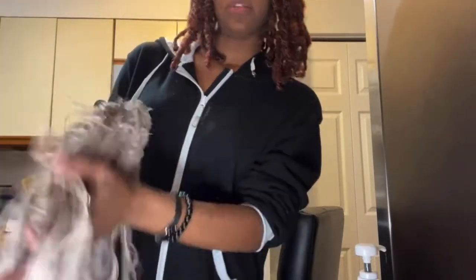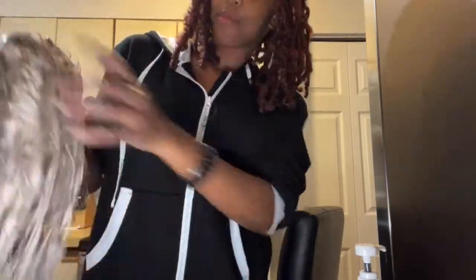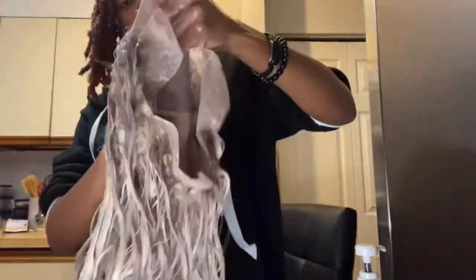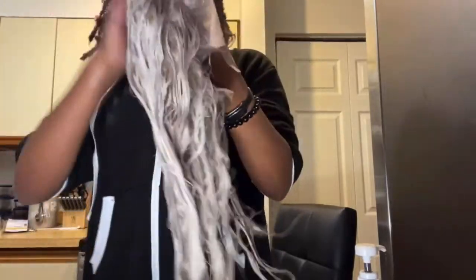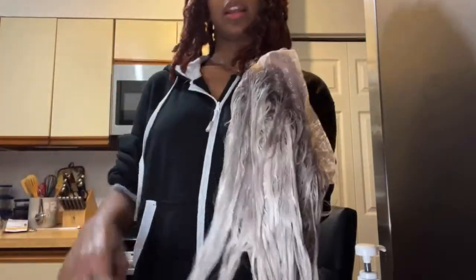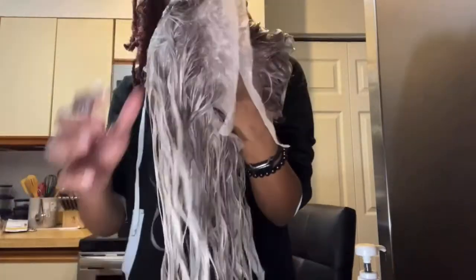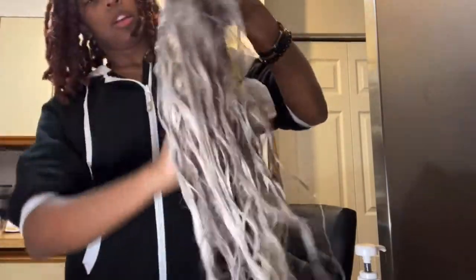I'm going to let it sit for about 20 minutes and then air dry. I'll come back tomorrow — hopefully I don't have to do another layer. I think I did a good enough job tonight and I can install it for you guys tomorrow. Just a heads up: this is an 18 inch 613 lace front 13 by 4 wig. I used the Shimmer Lights shampoo on there and I'm currently moisturizing it with the mocha color conditioner. I'm going to rinse it out and it should be a little more brownish with a grayish tint.